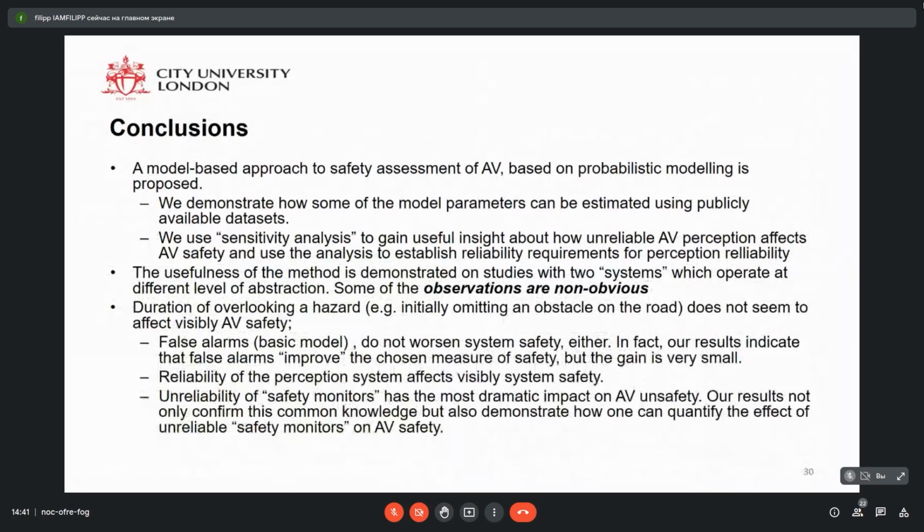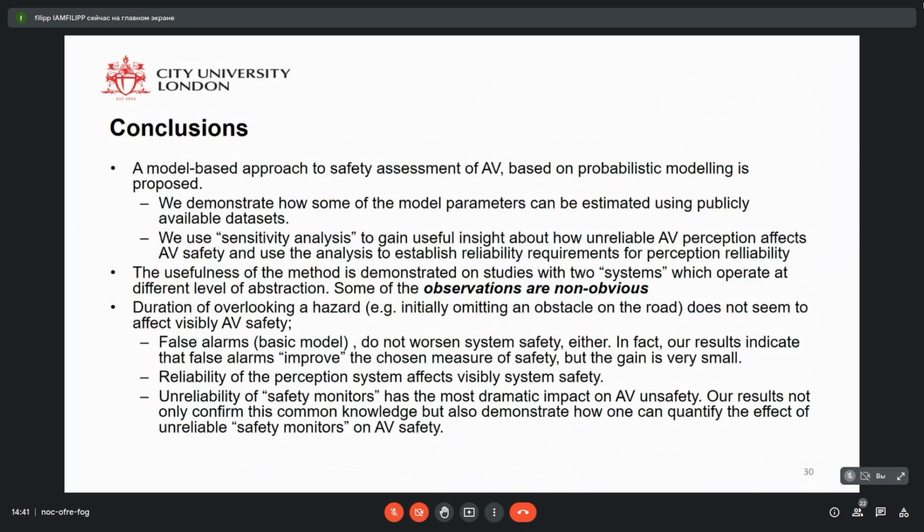The value of the model is that it allows you to do this sensitivity analysis and find out which problems affect safety significantly. And therefore, people may later say, if this is so critical, either I measure the parameter, the reliability of my safety monitor, very accurately, but because I see even 10 to the minus 6 is not good enough, this will make my system practically unusable. I need to target the safety monitor with significantly better reliability.